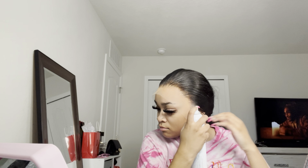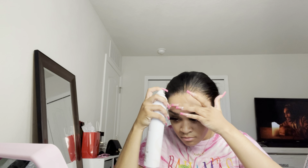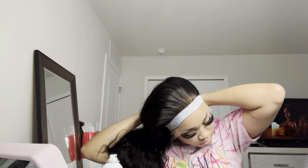Spray my hairline with some hairspray, and then I'm going to take an elastic band, and that's just going to help the lace melt a little bit more. I'm going to leave this on for about 15 to 25 minutes.